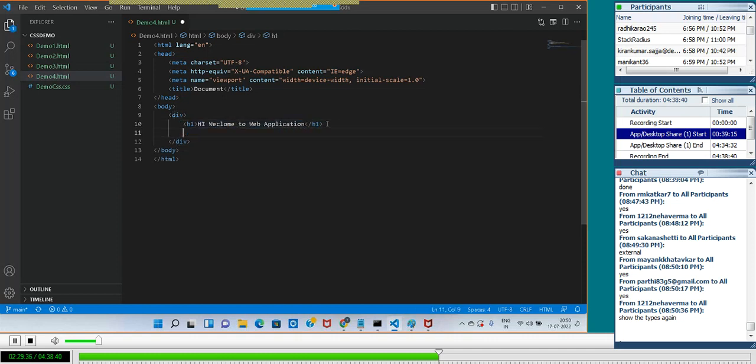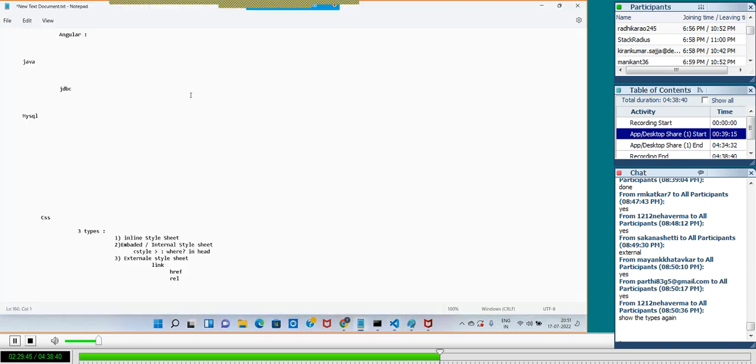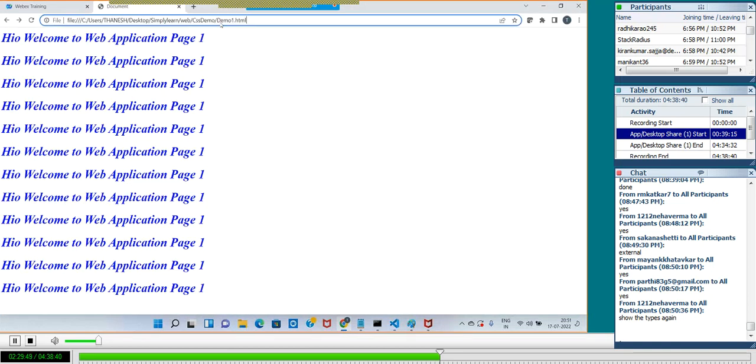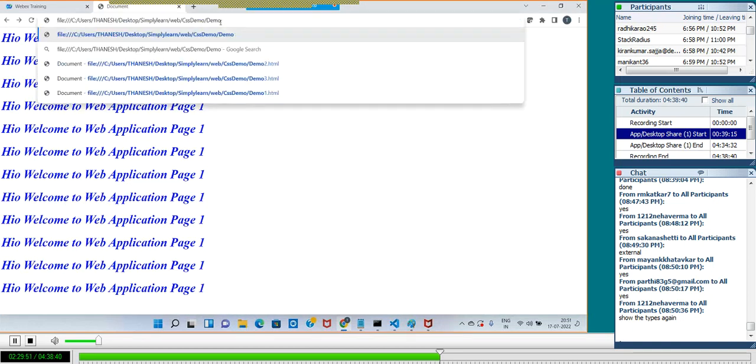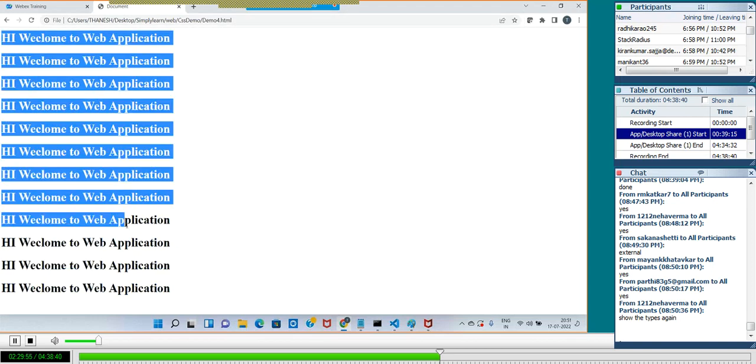Now, same like this, assume that I have 10 files, 10 lines. When I execute demo4.html, it is coming like this.